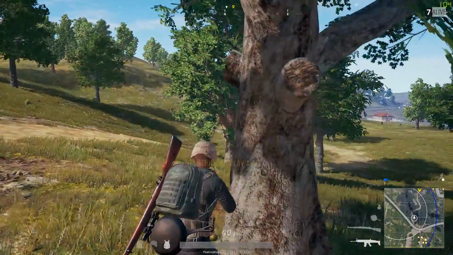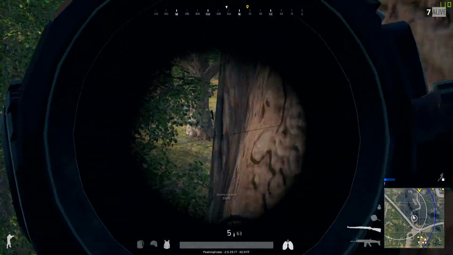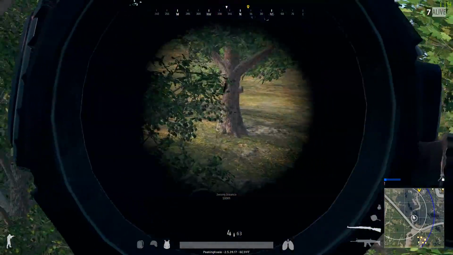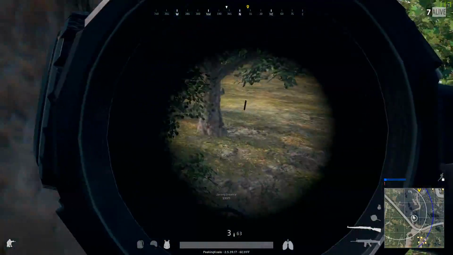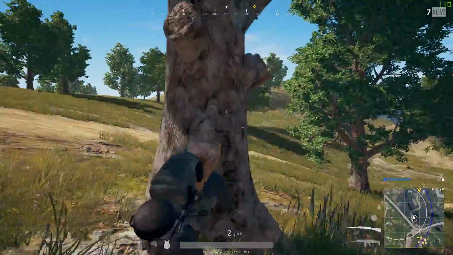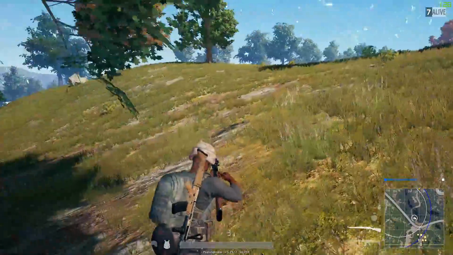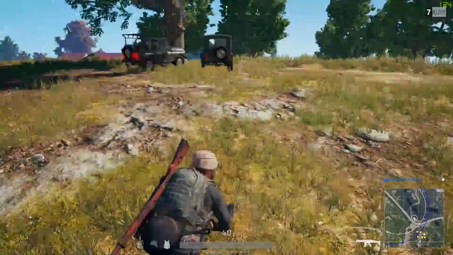We can take this guy out. There he is. That was a headshot. Well, surely that was a headshot, unless he has a level 3 helmet, but it looked like he had a level 2 there. Anyway, let's not give away our position, so he's not too much of a hassle. I thought if there's a guy moving across.